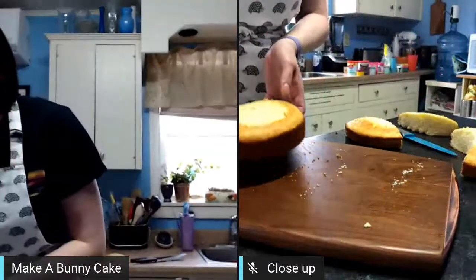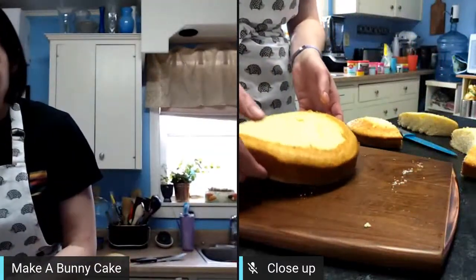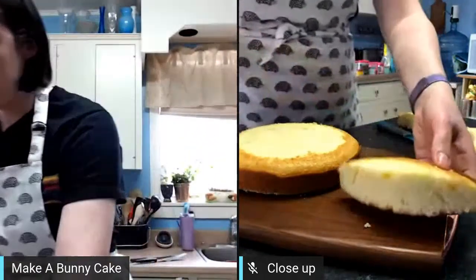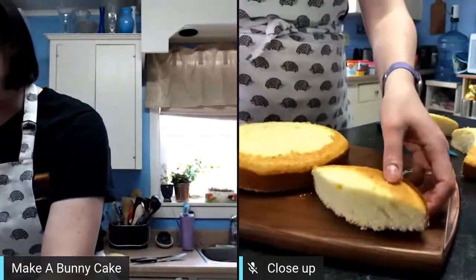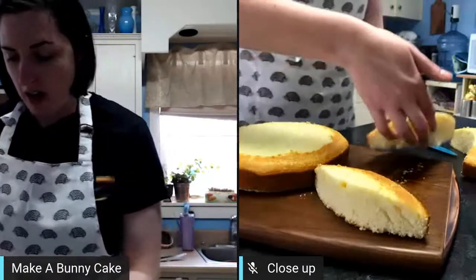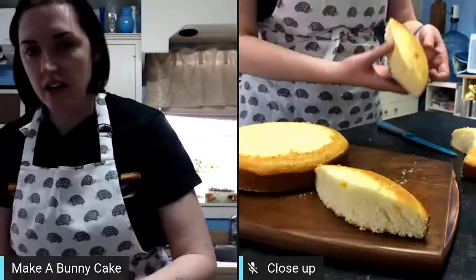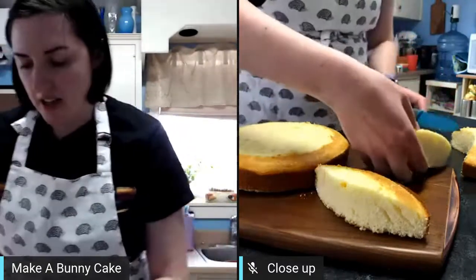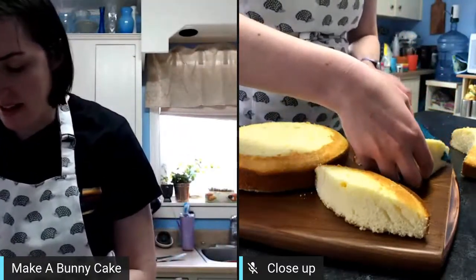So I'm just going to rearrange my cakes on here. And first I would just sit it down and see how it looks. But what I'm going to do is cut just a little bit off the bottom so it will sit nicely against the bunny head.